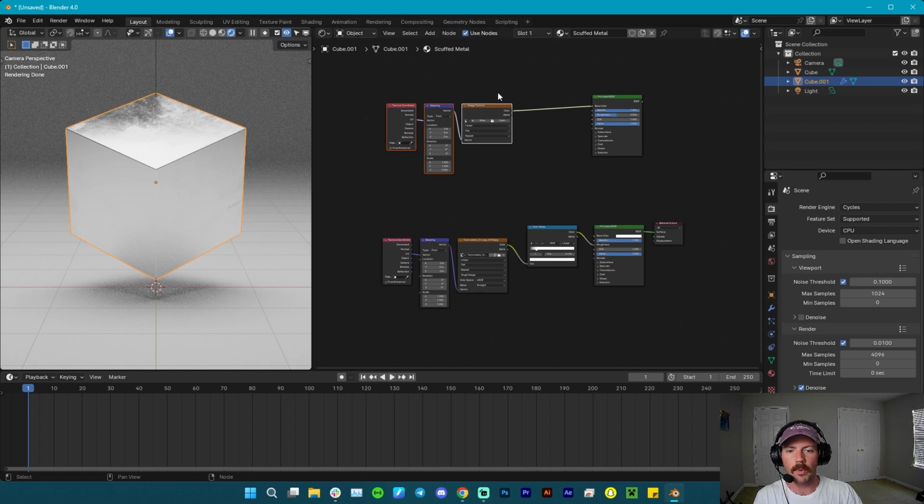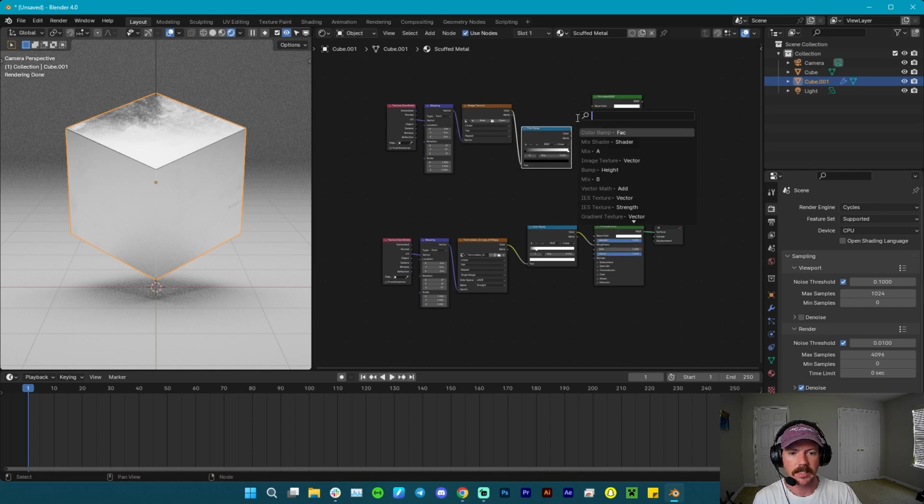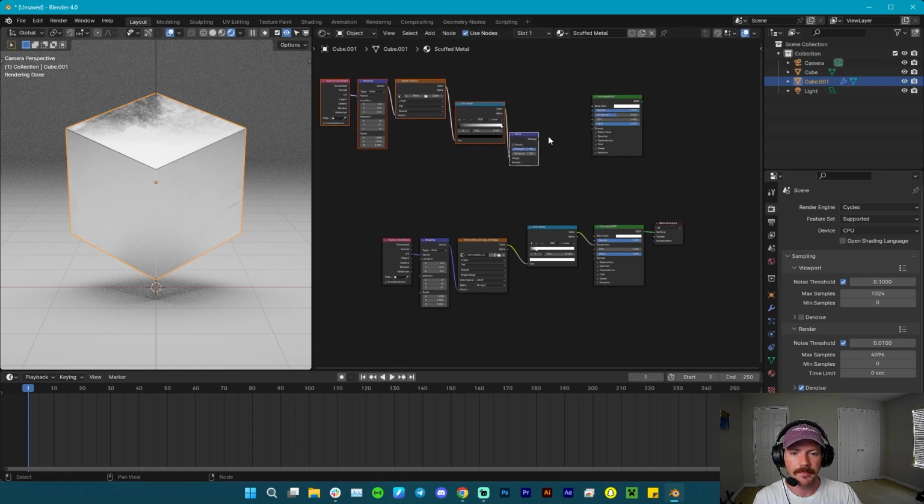We're going to change this image, but first we're going to do the same thing that we did earlier, and add in a color ramp, and drag this out, and go to bump height right there. And we'll give ourselves a little bit more room. Plug this right into the normal.